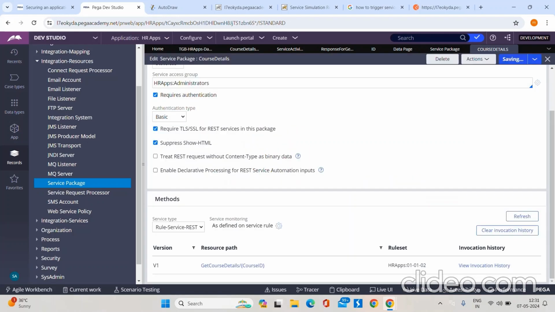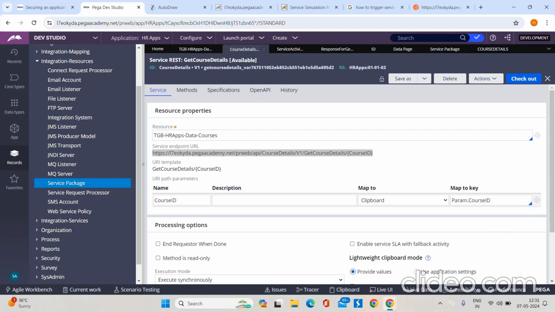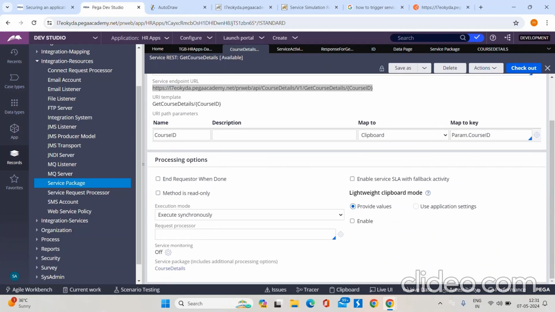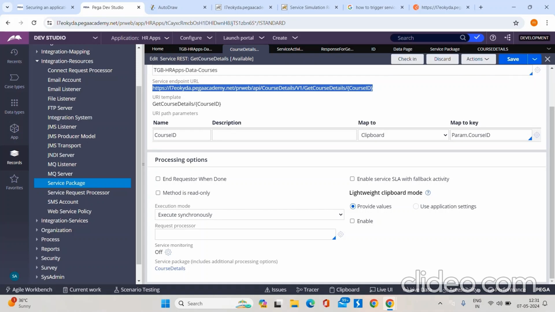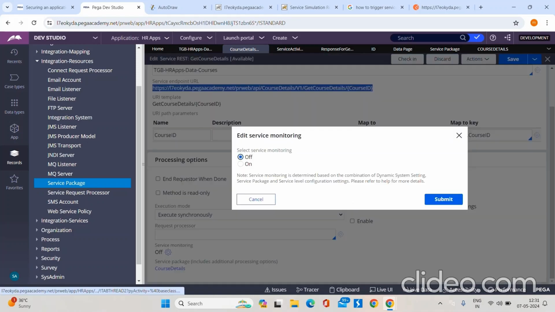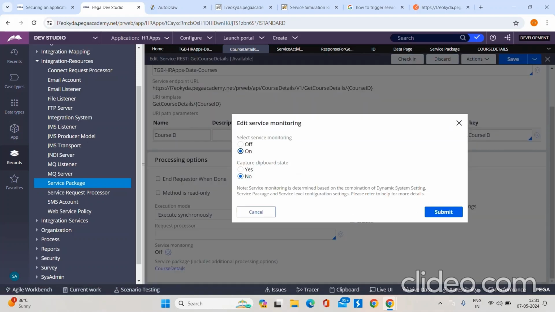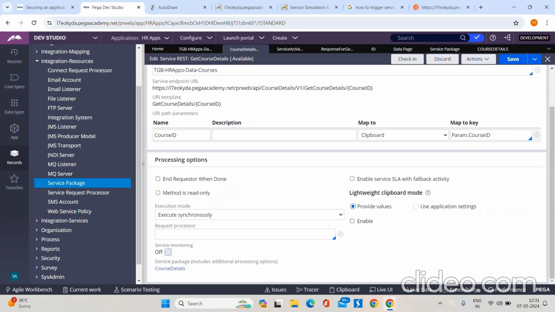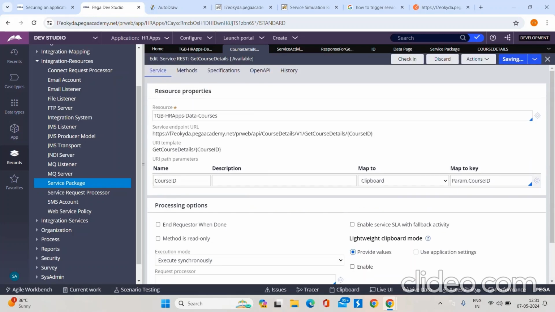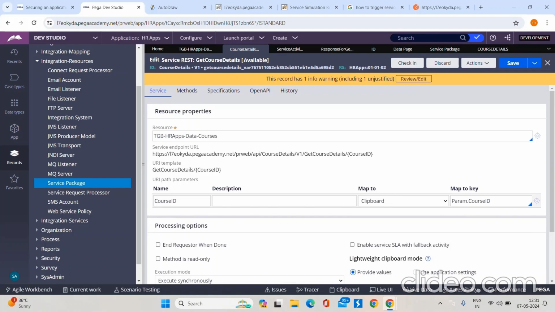Okay. So as of now, as defined on service rule, now go to your rule, and if you see here, service monitoring is off. So now check out this one, set service monitoring to on, submit now, and save. So what will happen now?